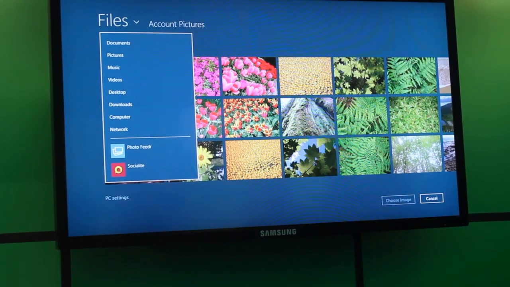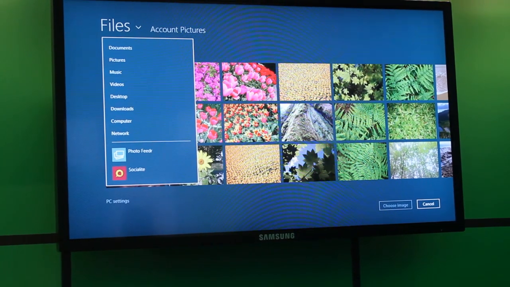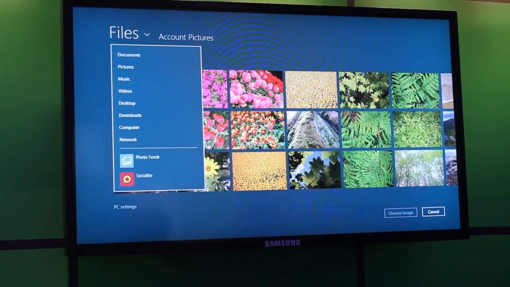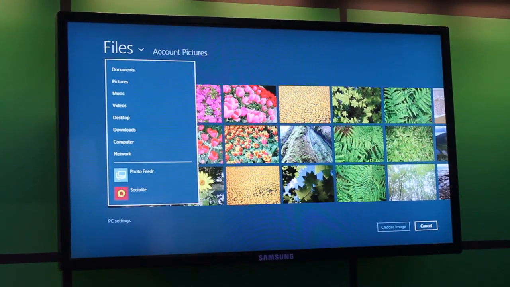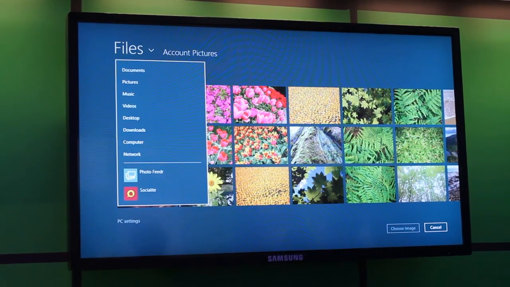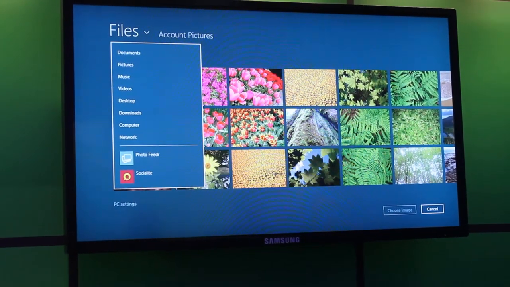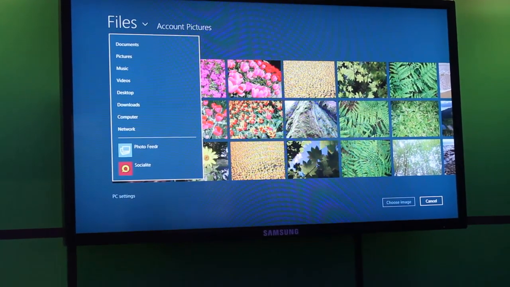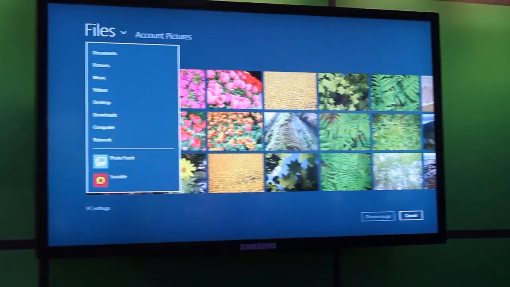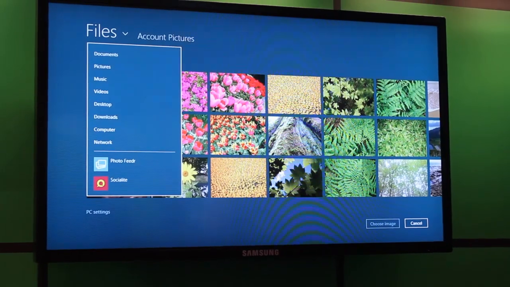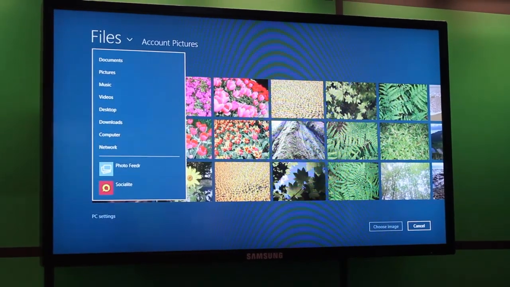One of the other things that you'll see is that I've got a couple of apps that show up here in this file menu. This is because apps also have the ability to say, hey, I've got stuff that you can go and get as well. In this case, like a lot of people here, I keep photos. I've used photo sharing services on the web. I use Facebook. And so not all my stuff is always on my PC, and I want to be able to go out and get that stuff very easily.